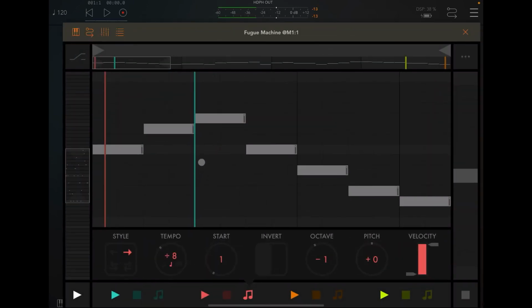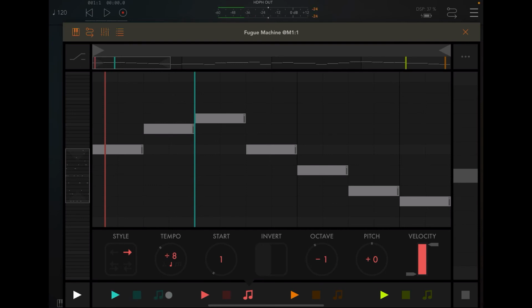So what we've got here is a very straightforward set of notes. They're all the same length, and to be honest, when I was putting it together, I was just placing them, seeing what the melody sounded like, and then tweaking them around. We've got all 4 playheads happening here.